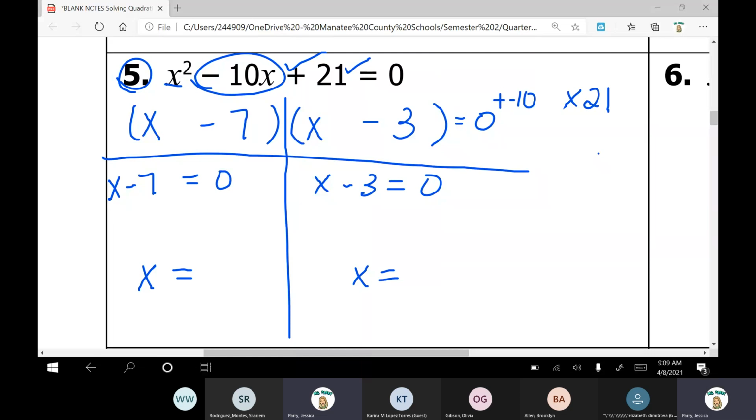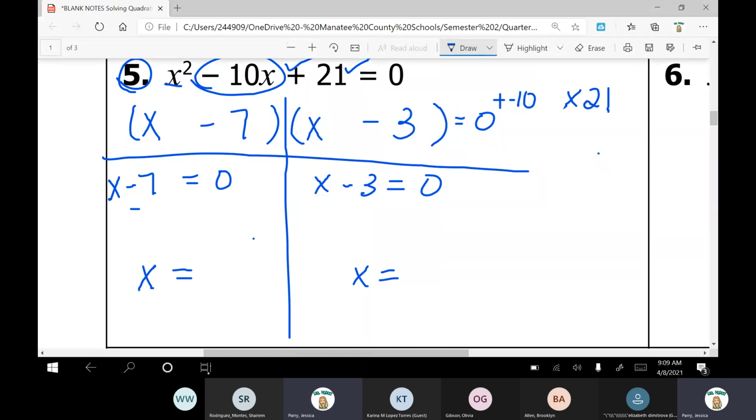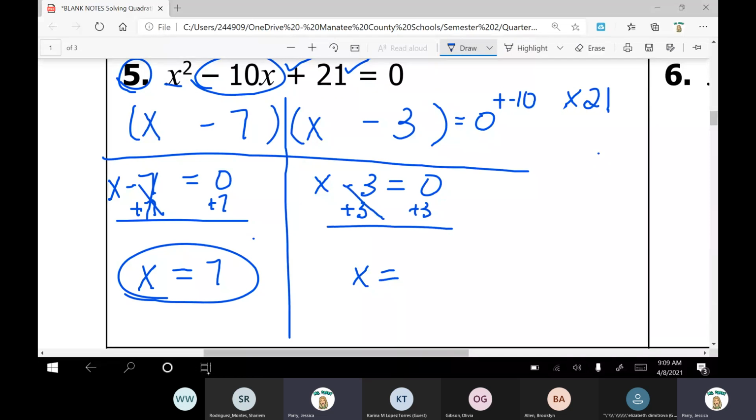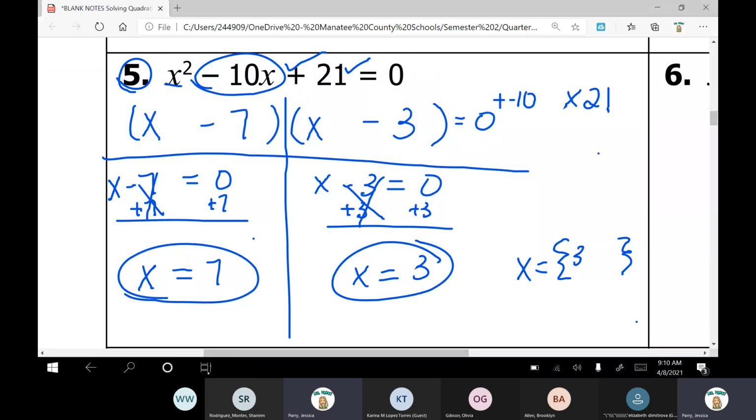I see someone said 7 and 3. They're both positive. Perfect, because we add 7 to both sides, then we get x equals 7. There's 1. And then the other one, add 3 to both sides, so x equals positive 3. Okay, so that's our step 3. Step 4, you're going to use the squiggly brackets there, where we've got the smaller number written first, 3, comma, and then our bigger number, 7. And then there is your final answer for number 5.